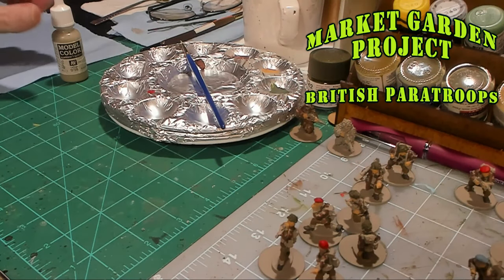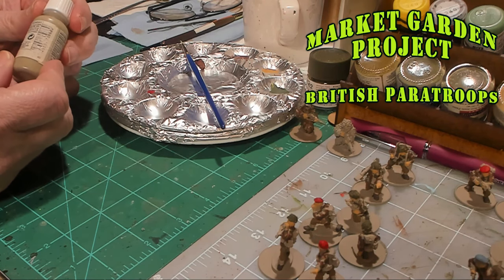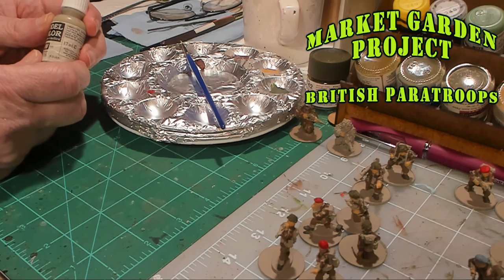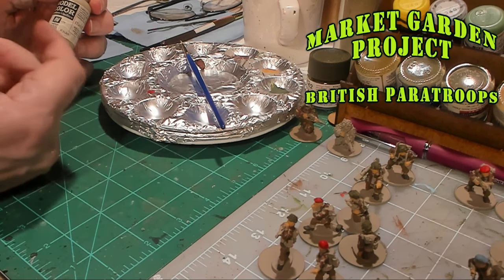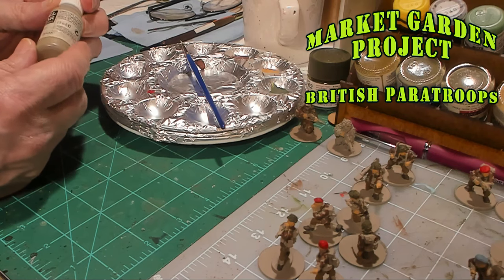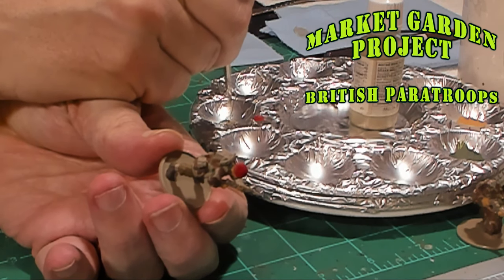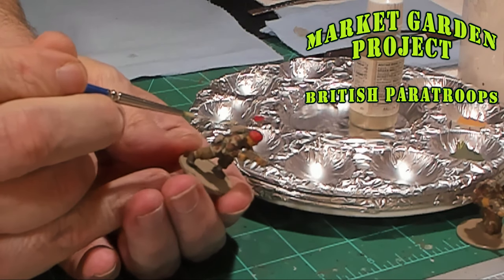All right, guys. Now the next step we're going to do is some pouches, some gaiters, some backpacks, some straps, basically everything that is like a canvas or a pouchy type style. We're going to go ahead and paint khaki. All right, so let's go ahead and I got some khaki in here. It's pretty thick. I might add some water to it.